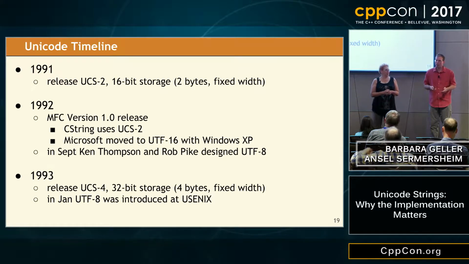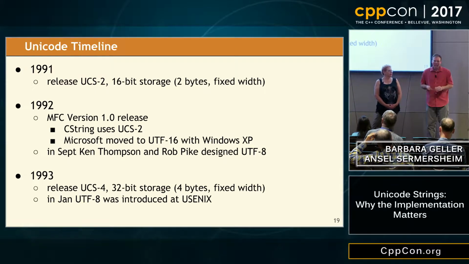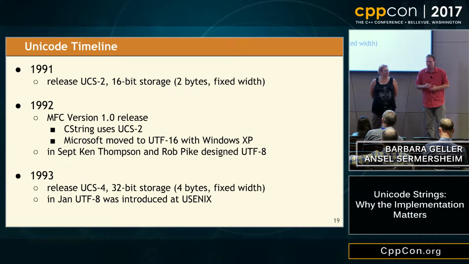Unfortunately, it took a long time for people to realize that UTF-8 was going to be a good idea. In 1992, as they were developing UTF-8, other companies started adopting UCS2. It seemed like the way to go. In 1993, the Unicode Consortium realized they'd hit the 64K wall. They were going to have problems and had to expand the code point. So they released a new encoding system called UCS4, a 4-byte fixed width encoding. And everybody said, my God, 4 bytes for every single character? There's no way we can do that. That's wasting way too much memory. So nobody used it.